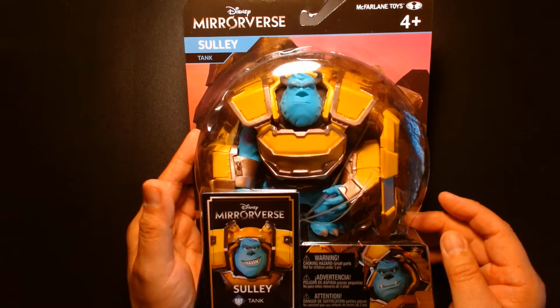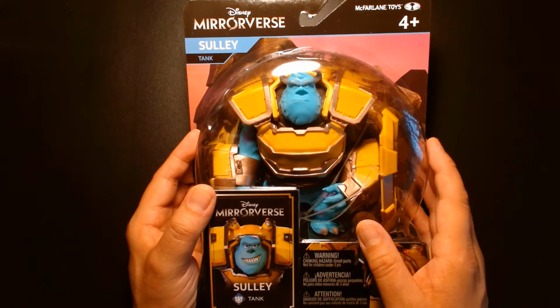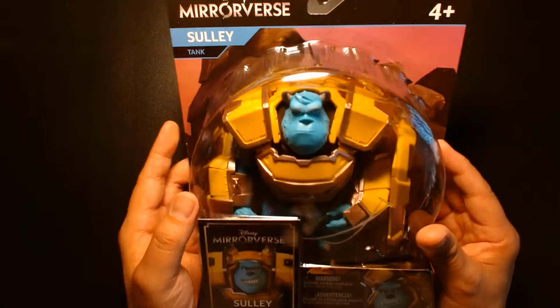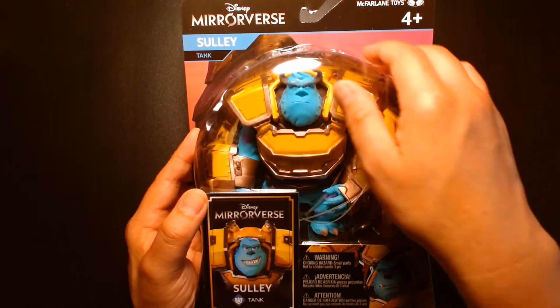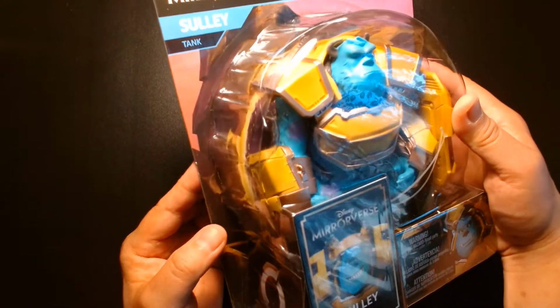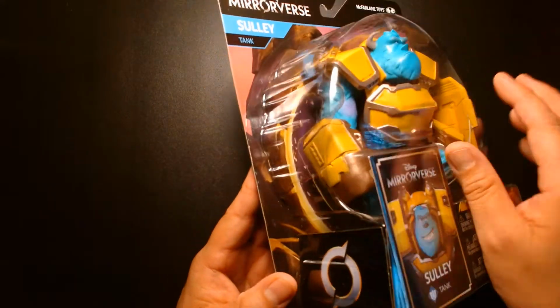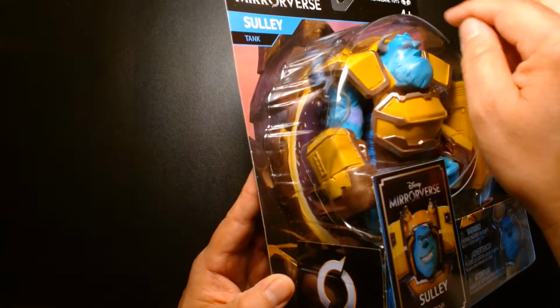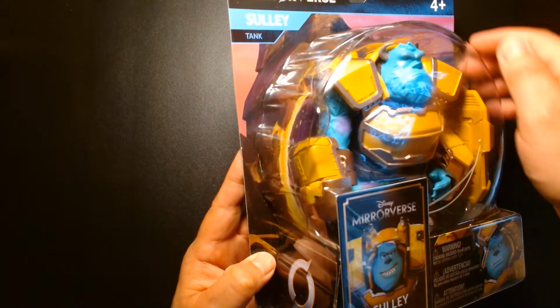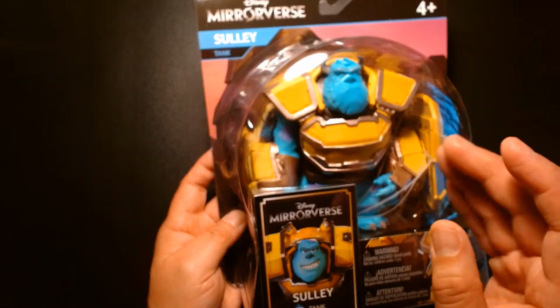I love this really round bubble that they're using, and for me it kind of resembles a crystal ball shape. But examining it more closely, I believe the reason it's a circle is because on the back of the card there's a portal, which I think is indicative of the game. Maybe that's the actual mirror that the characters cross through to go into the Mirrorverse.